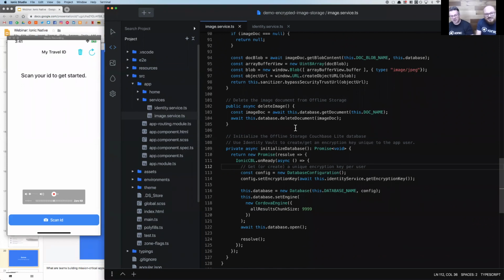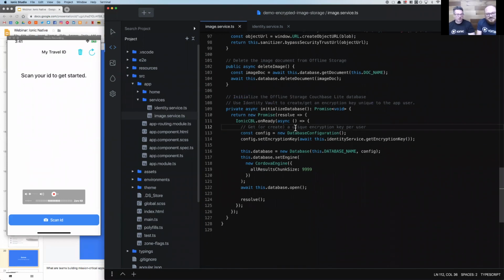Yeah, thanks, Matt. All right, everyone. So what are we talking about here? When we think about use cases and industries, who would want to build encrypted image storage? There's all types of things. What I'm channeling here would be a travel agency, really anyone that needs to scan a driver's license or an ID.